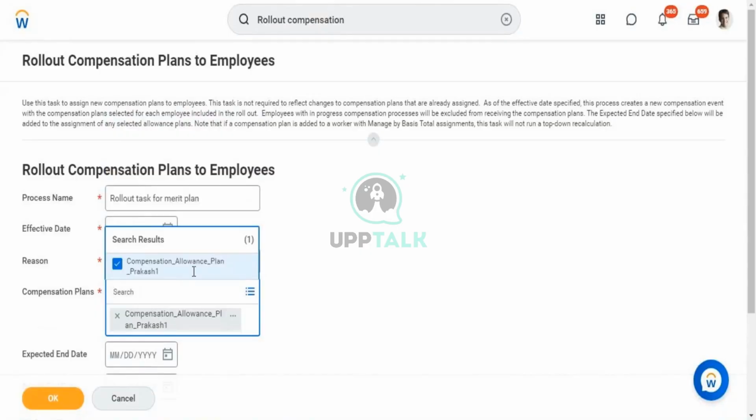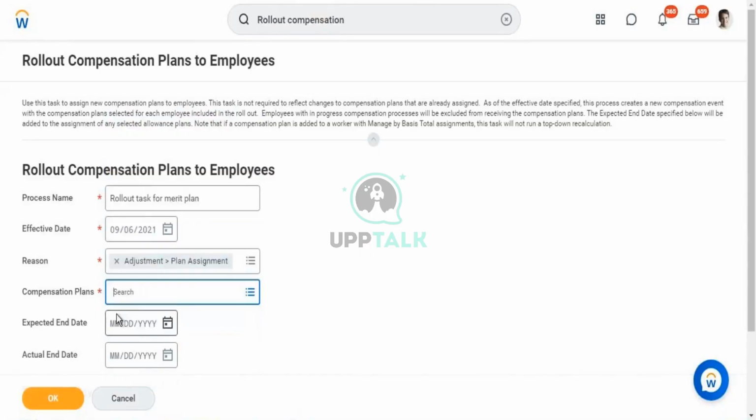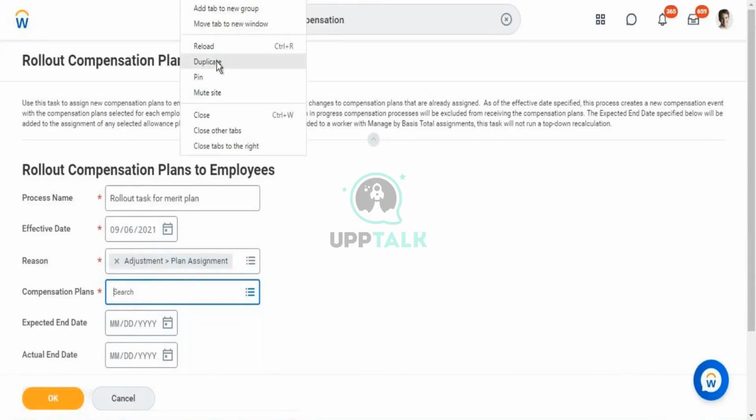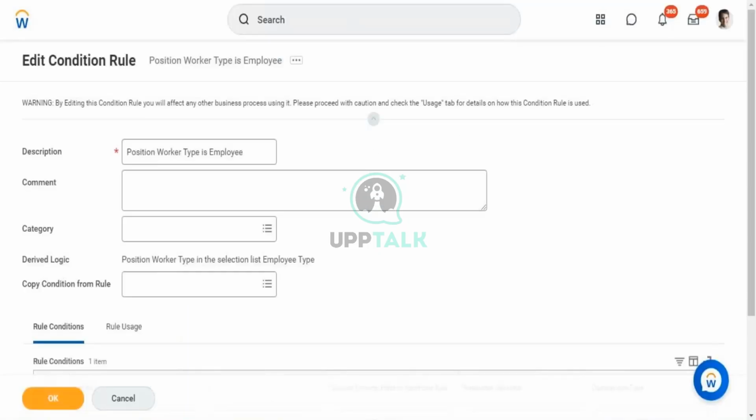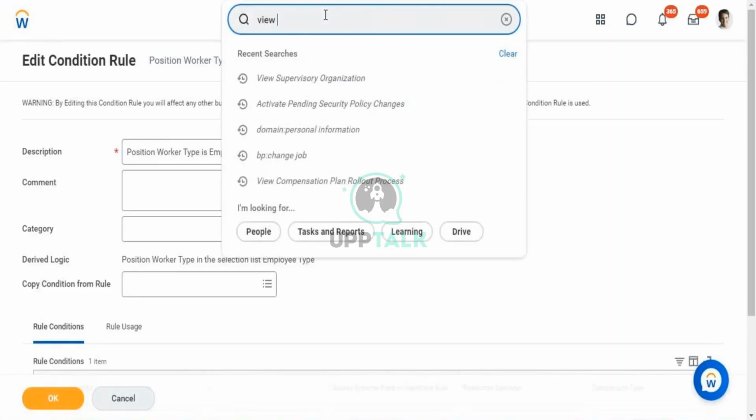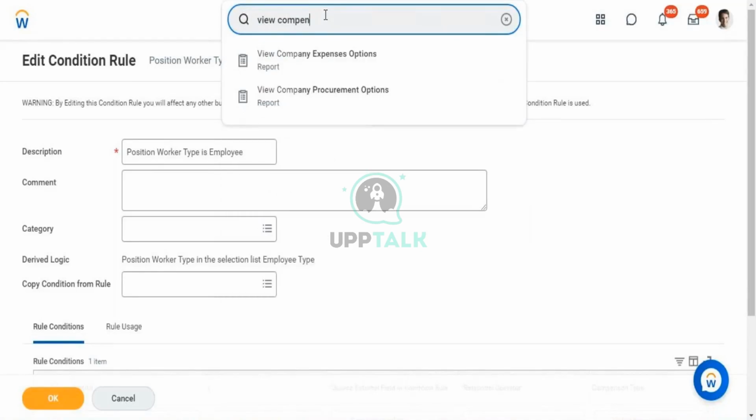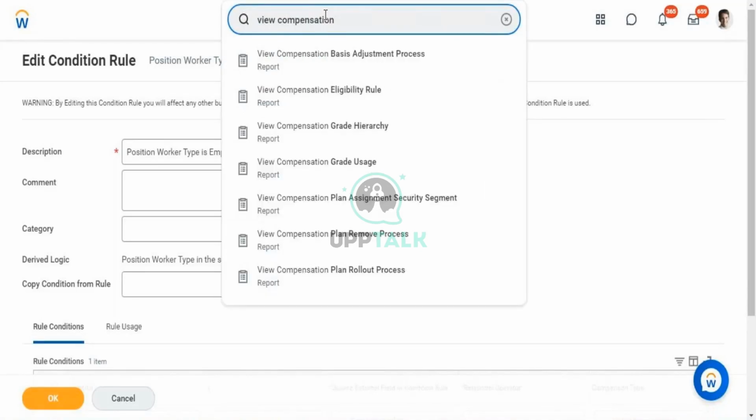We have created a few plans earlier. Let me get in and see what we have created. Last time when we created the compensation plan, I'll be selecting those plans for that. I think I need to get into the compensation package. I don't want to create them again. I'll just take the one that I created last time when we were discussing the regular compensation package.